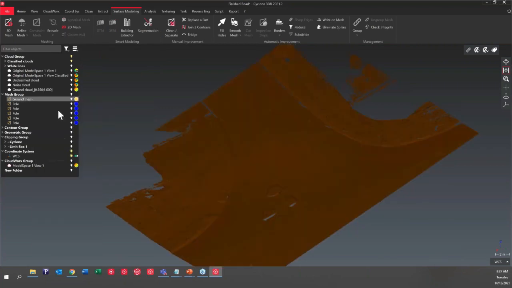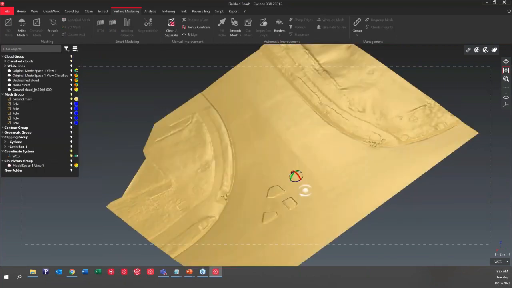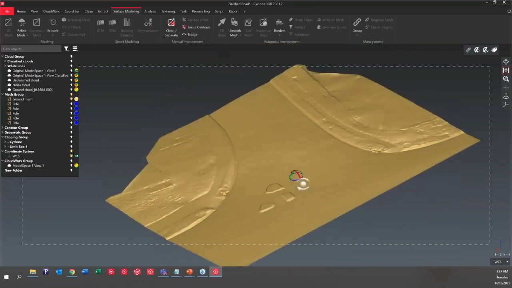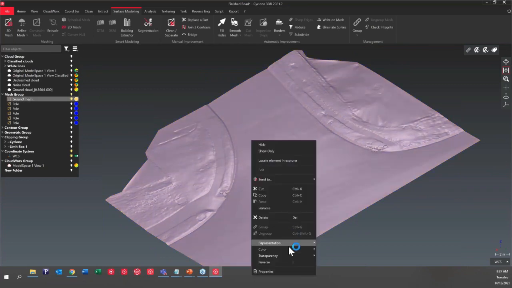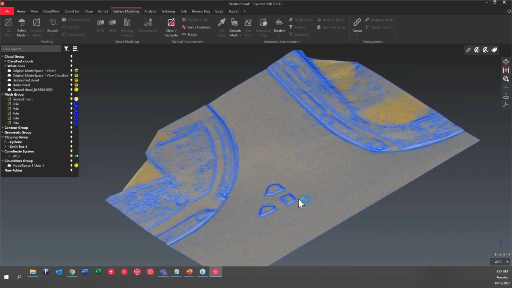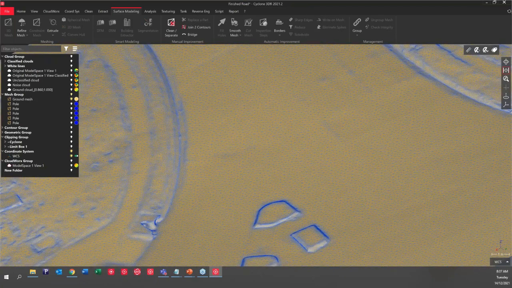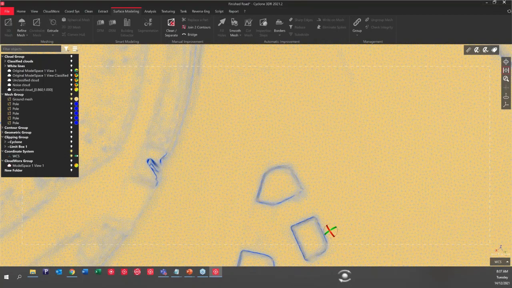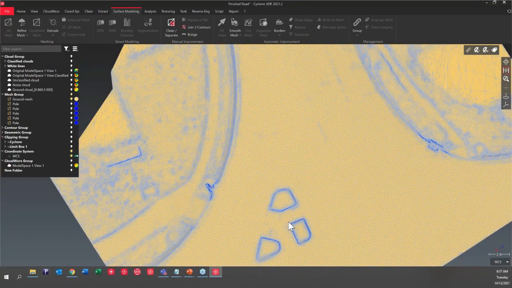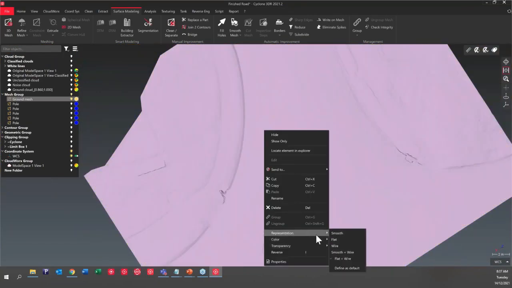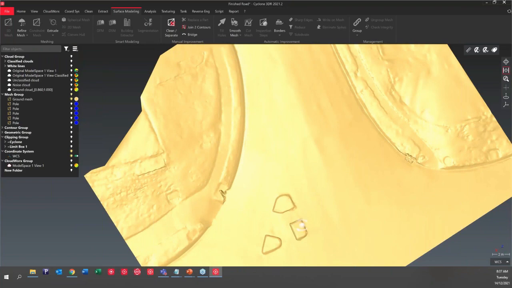So I'm going to go straight to that because I don't need to show you the detail. And I got that mesh. So I meshed at 200 mils, so my triangles are about 200 mils big. If I just switch to flatten wire, that's what you'll see here. But I ticked the refined option, which means that I do have nicely refined edges wherever I do have details. And so that's what I need to be able to extract those lines.